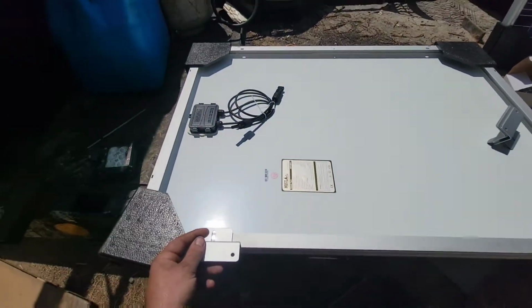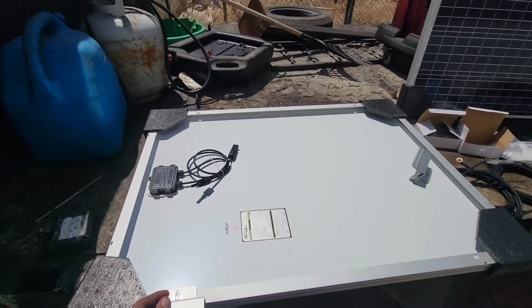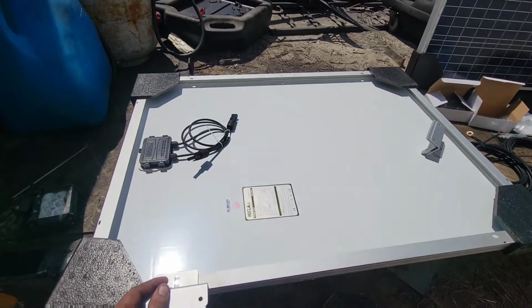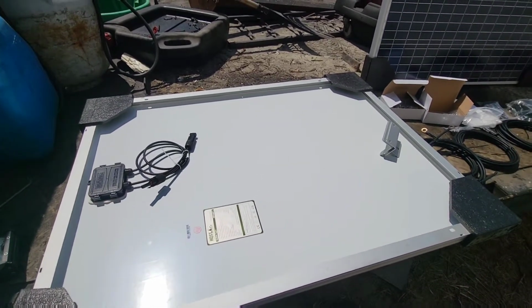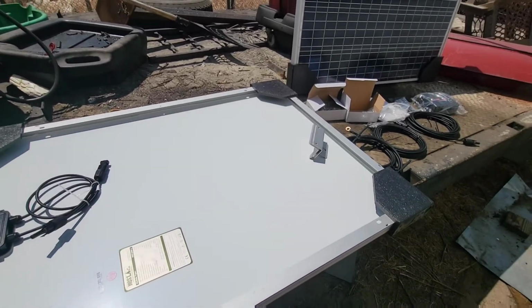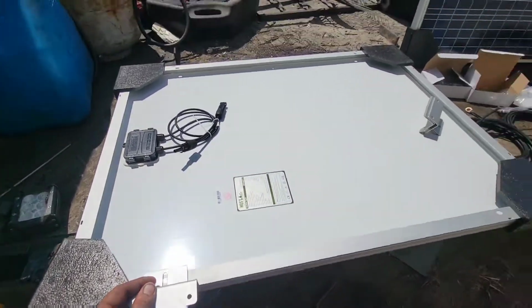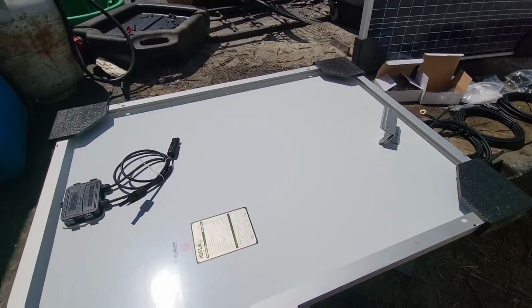I don't have anybody to help me do a time lapse, nor do I have my GoPro with me. I left that at work. I was doing something else for another customer while I was at work, but I will basically go along and show you guys how I'm doing this. So let me get this first one on, and then I will show you how we did it.